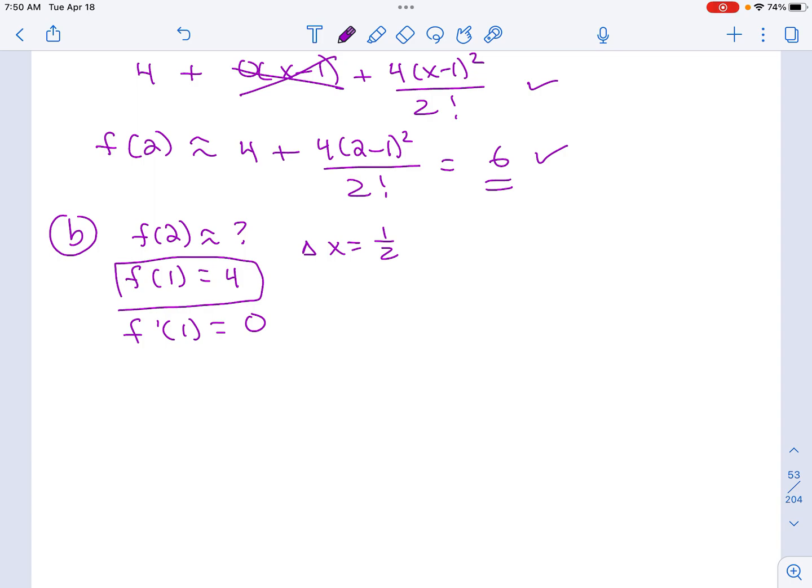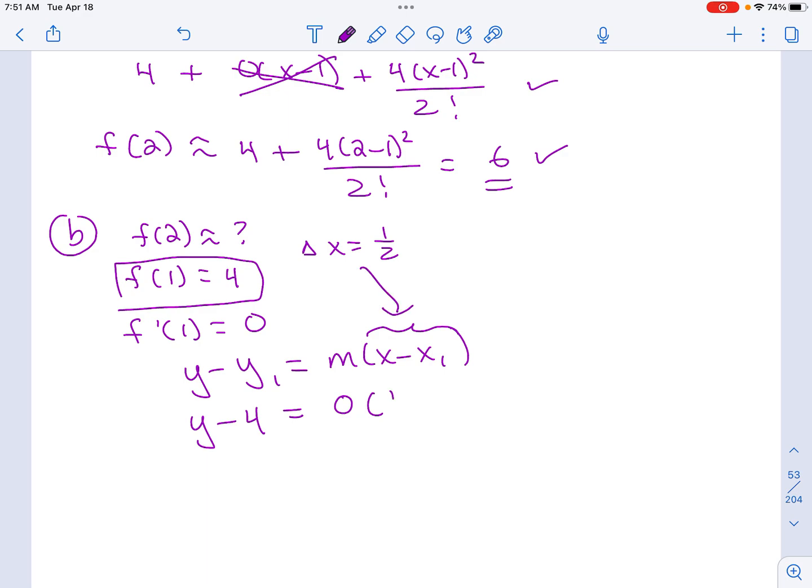was 0. So the equation of a line is, remember, we're just writing this equation. So it's y minus 4 equals slope is 0. This piece, so in Euler's method, we're always trying to figure out y. So y should be the only variable that you have. Remember, this is your delta x, your change in x, so this is 1/2. But if I solve this for y, we get 4. So my next point is going to be your x is going to go up by 1/2, so it becomes 1.5, and then this is my new y value that I got.